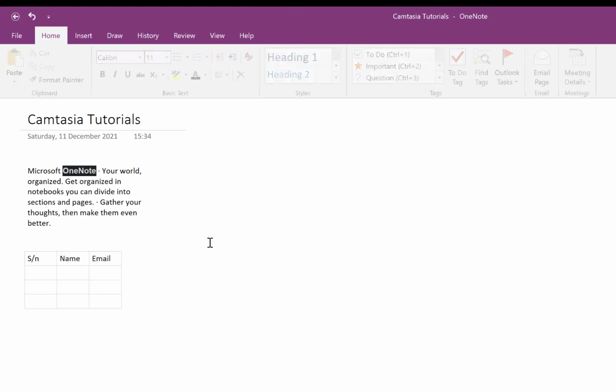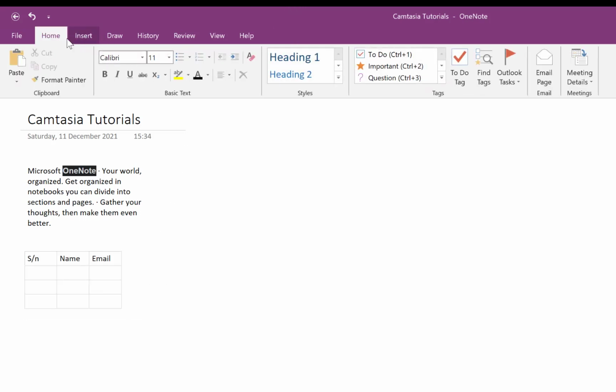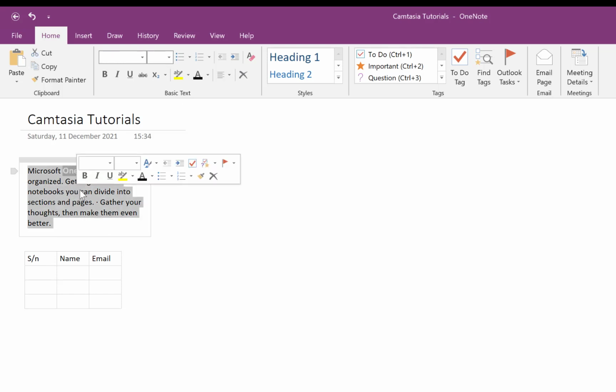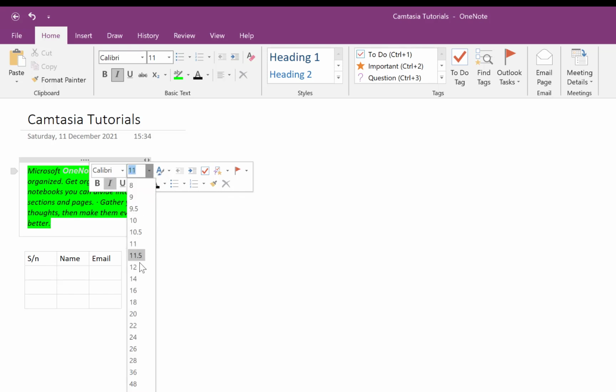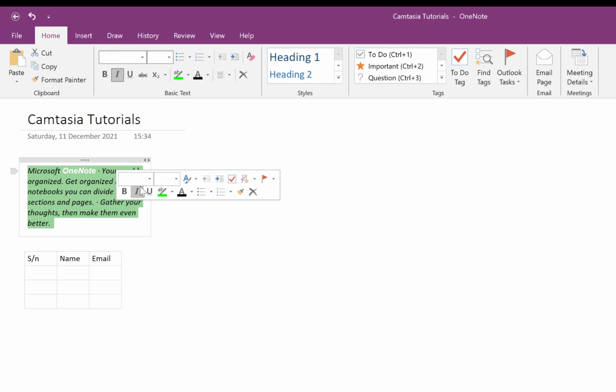You want to write details of people, and then, still on the Home tab, you have the option to play around with the text. You can select the text and change the different features, just like the way we have. You can play around with the coloration, and you could just bold all if you want. You can select all, you can italicize all, and you can change the highlighter. You can use different highlights to showcase importance, and you can play around with the text sizing. Right now you have to select, then you can make it 20.